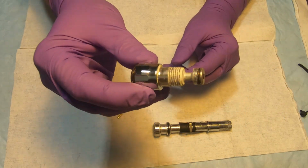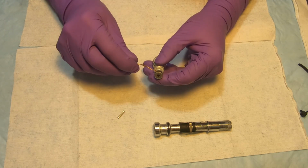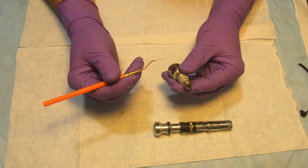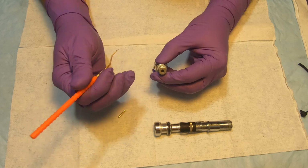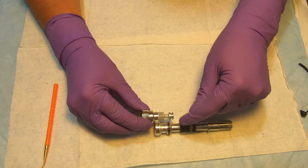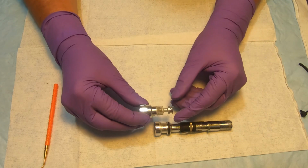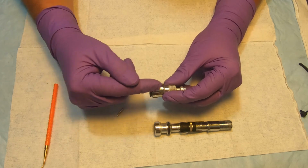Put this one aside. You can see the deposits from the salt on the knob. We're gonna remove this O-ring here. And then you can have a look at the inside of the adjustment knob, that's the difference from the Dip6 design. It has a fine-tuned adjustment shaft that's actually pushing on a spring inside of the barrel and letting us fine-tune adjustment when we'll be using a magnehelic gauge to adjust the cracking effort when we'll be breathing. So this little black pin sticks out and goes in depending on how you screw it inside of here.